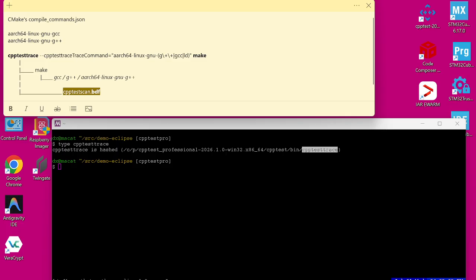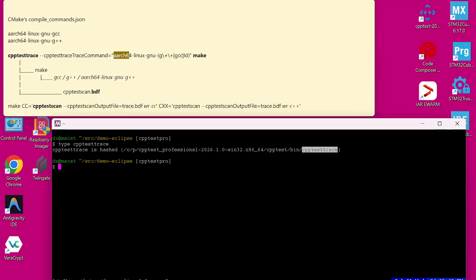By default, cpptesttrace recognizes a lot of common compiler executable names such as GCC, Clang, and a lot of ARMs, but sometimes, because these compiler triples come in many combinations, it will fail to recognize a pattern. In such cases, we need to help cpptesttrace by telling it the regular expression of that pattern that it needs to capture, and that regular expression is this one.